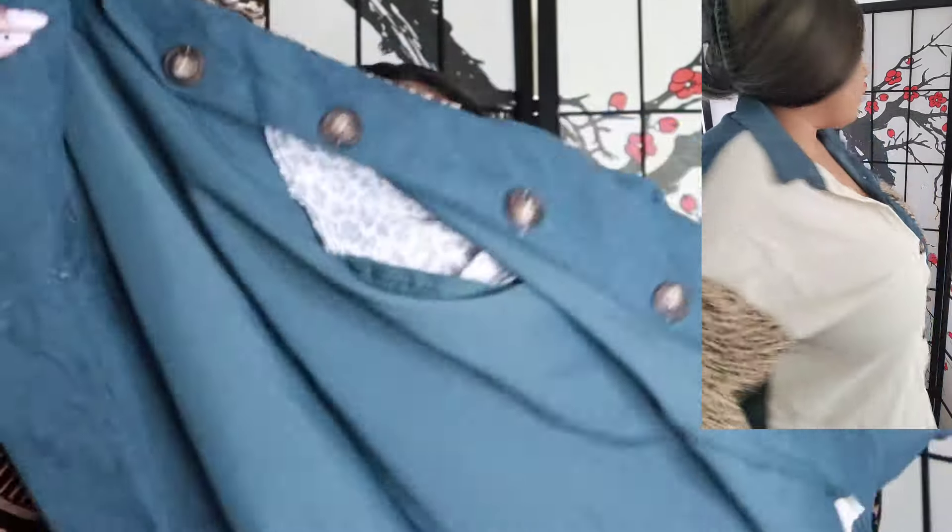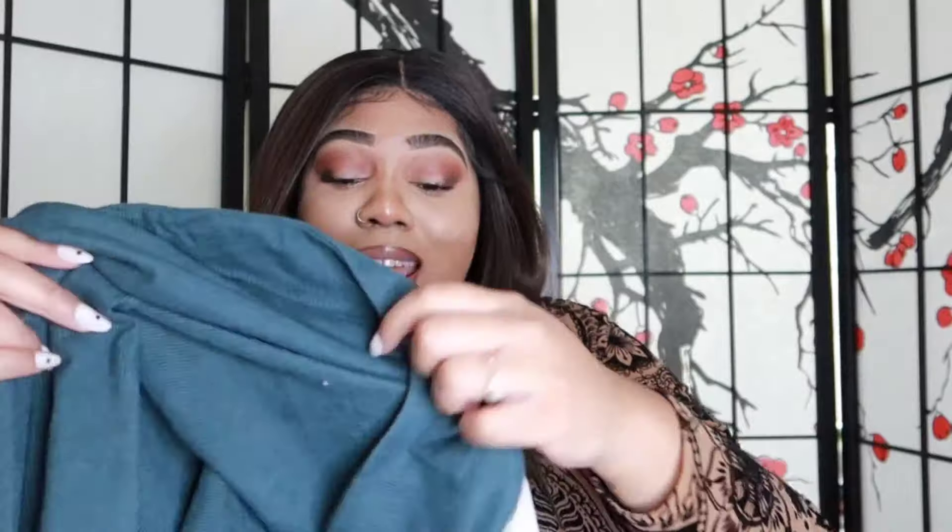I'm not much of an animal print girl but I saw this leopard print color block button-up and thought it was really giving a vibe. I thought from the picture it looked thin, but this is thick — definitely a late fall/winter shirt. I definitely like this shirt — you'll see me wearing it in the side view. It has a cute little pocket at the top, it went over my chest area fine, and I got it in a 4X. That was a win — 10 out of 10.